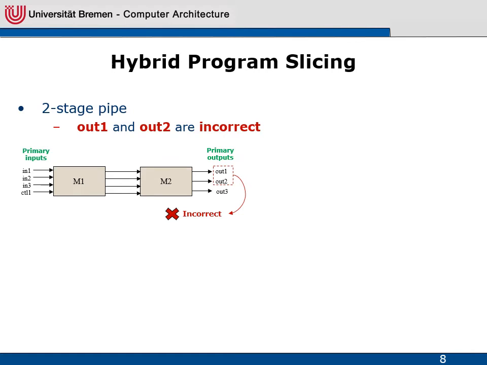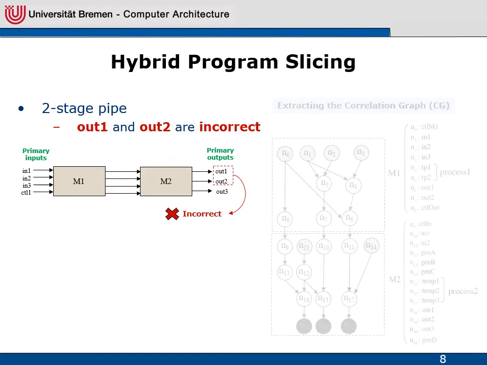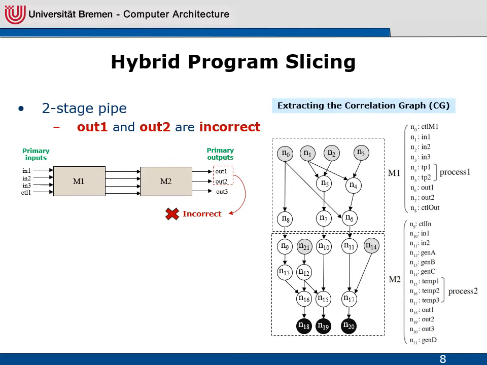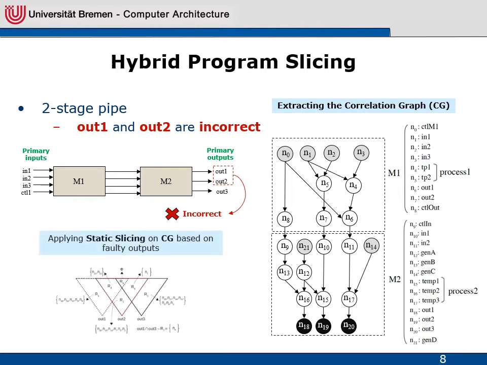The first step of performing the program slicing is to extract the correlation graph from the abstract syntax tree of the design. Once the correlation graph is extracted, based on the cones of faulty outputs, the correlation graph is sliced into some regions. In the case of the motivating example, 7 regions are created. The identified regions in a correlation graph are completely independent from each other, and each node of the graph is only a member of one of the regions. For example, region R1 only includes nodes of the correlation graph that belong to cone out 1.